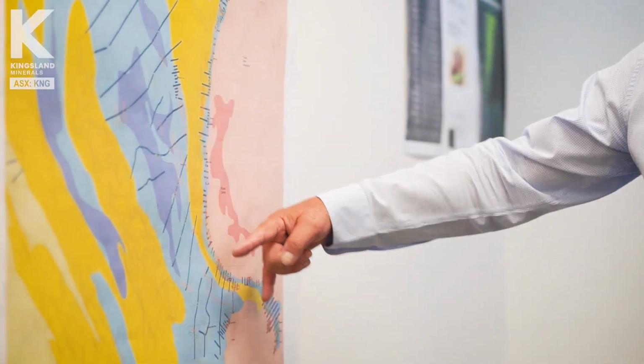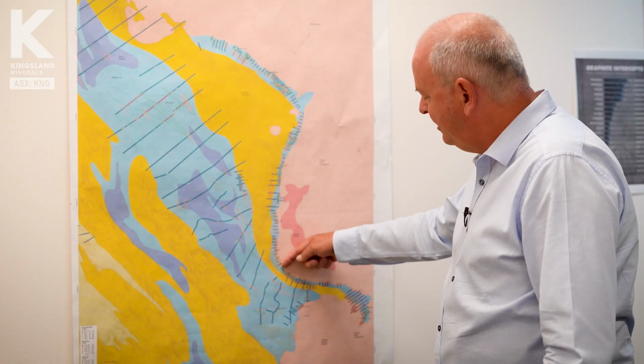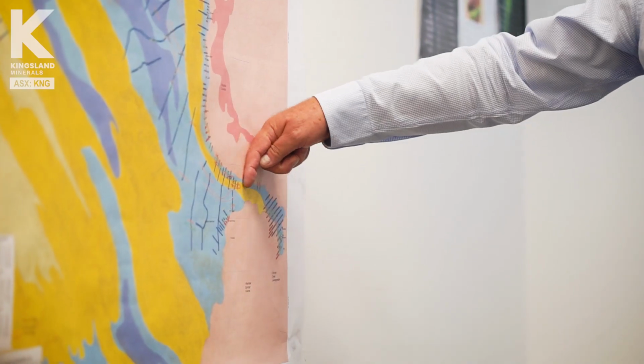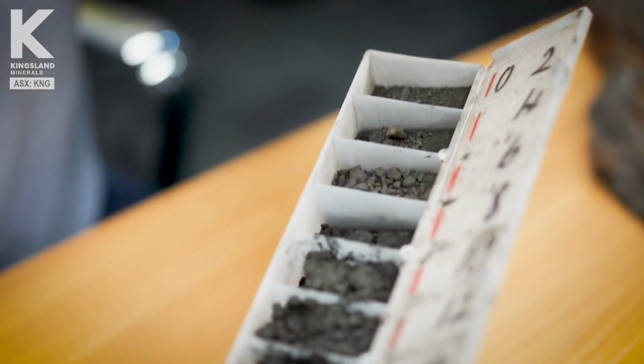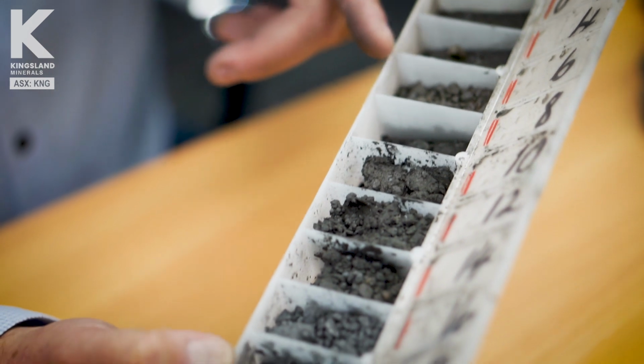The main reason was logistics. It's close to the existing road, so we had the rig out through here, drilling from about here through to here, about a 5 kilometre strike length. There's about a 3 or 4 kilometre zone there of fairly high grade white graphite, which was the focus, and that'll be the focus of our test work going forward.